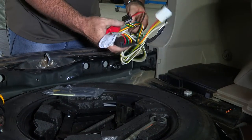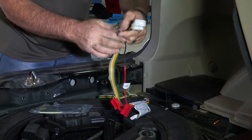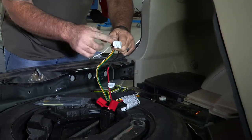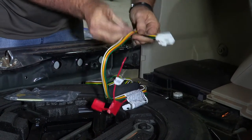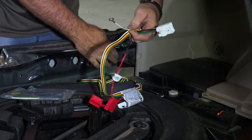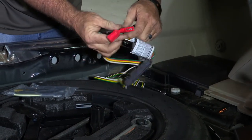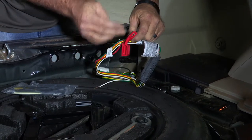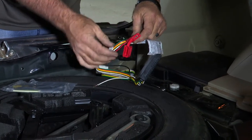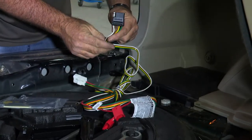Okay, so I've got our product out here. I'll unravel it and show you what we've got. This is going to be the single plug that plugs into our tow package back here. This is our ground wire — we'll go ahead and make our ground to our body here. And then this is our inline fuse holder, and we'll go ahead and put a fuse in there that's provided by the manufacturer.